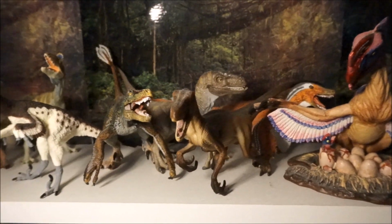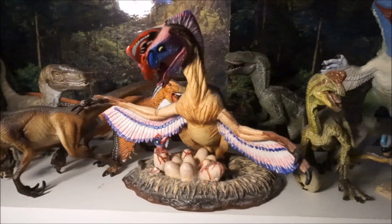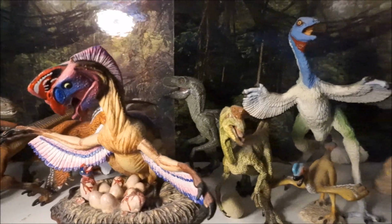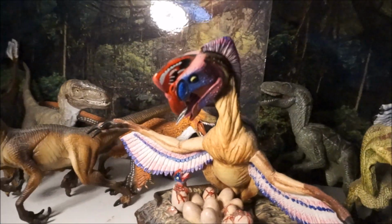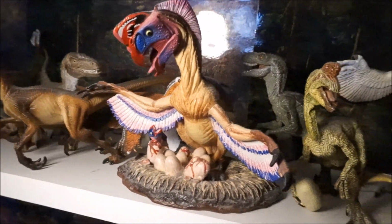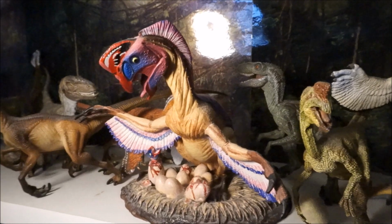So, and then along here are all the other dromaeosaurs I've got and other maniraptorans as well, including the oviraptorids, which you're going to see here. And my favourite one on this shelf possibly is this oviraptor by Wild Safari.